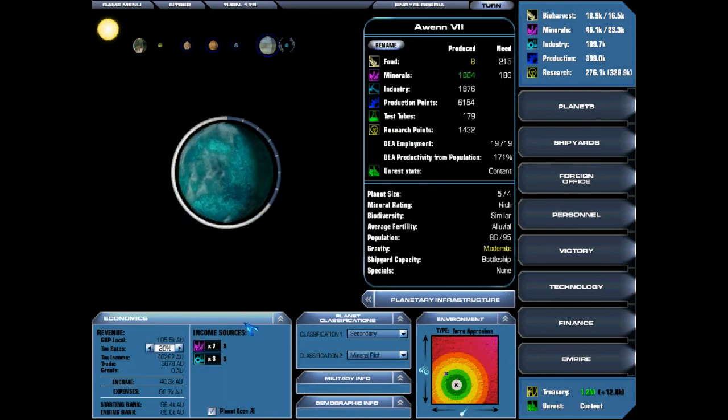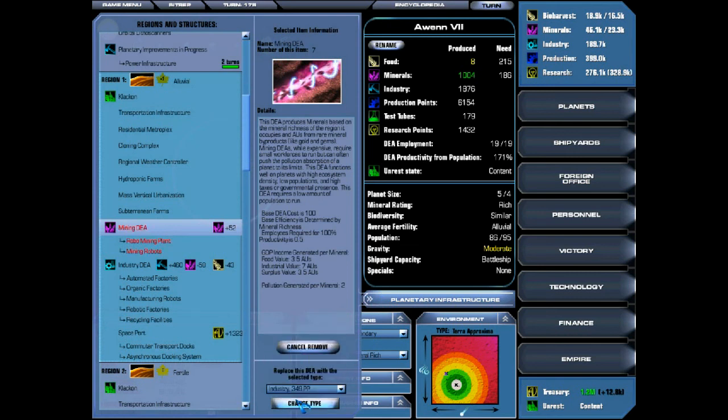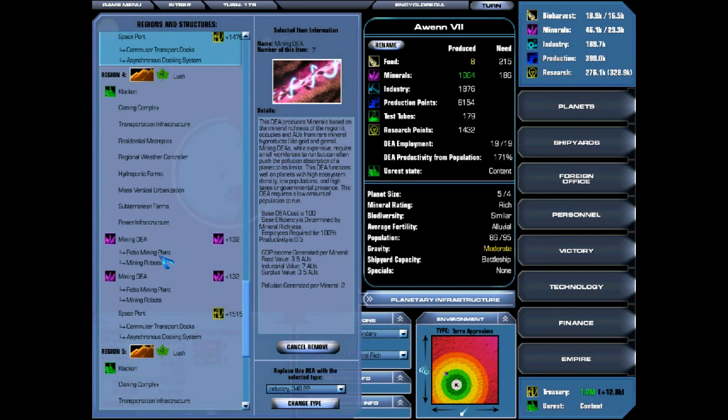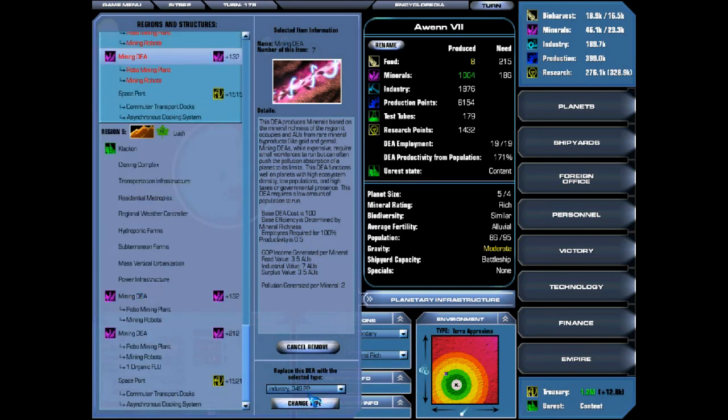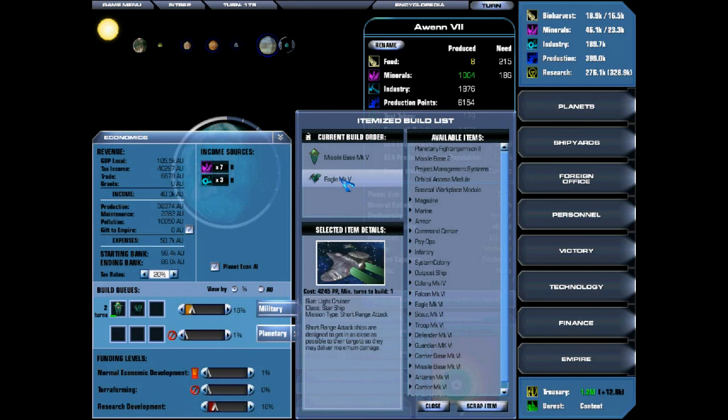And you have a reasonable amount of industry by the look of it. See if we can't improve things a little. Yeah, I'm just looking at our numbers. We're producing twice as many minerals as we need, and we have so many reserve planets. Alright, so you're building a missile base, which won't be built in time by the look of it, unless I can speed things along. Which I can't really.